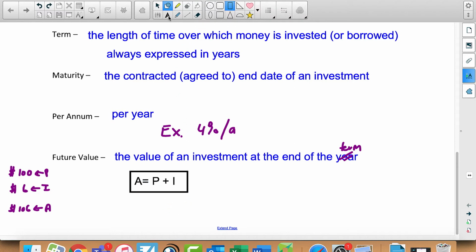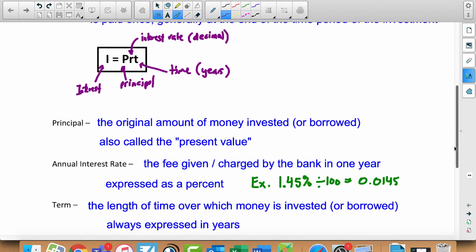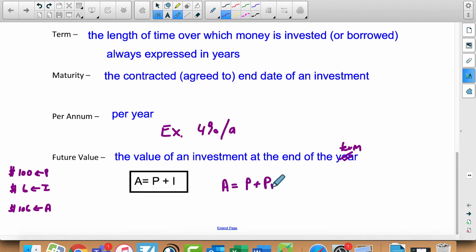Now you can actually write it in a slightly more complicated way. So I'm going to write this formula again. I have A equals P plus, nothing's different so far, but look, instead of writing I, what could I write instead of I? How about PRT? Since that's what I is equal to, I could also write it like this. And once you learn about factoring in grade 10, you can also factor out a P. But let's not worry about that. So this A right here, that's the future value. A stands for future value. It's also called the final amount.